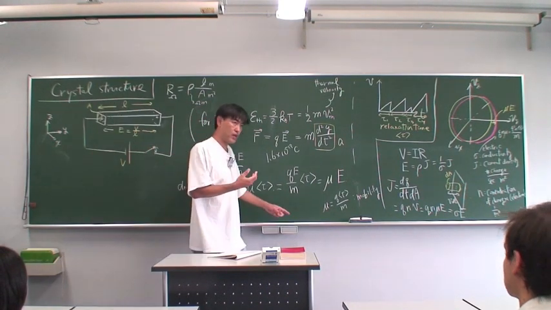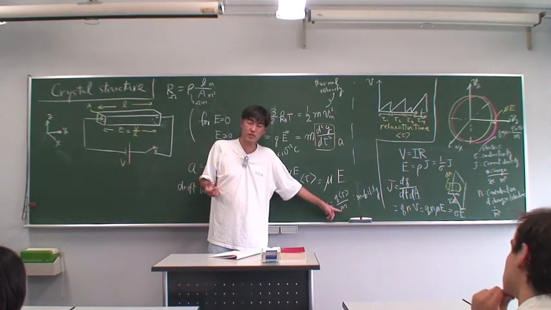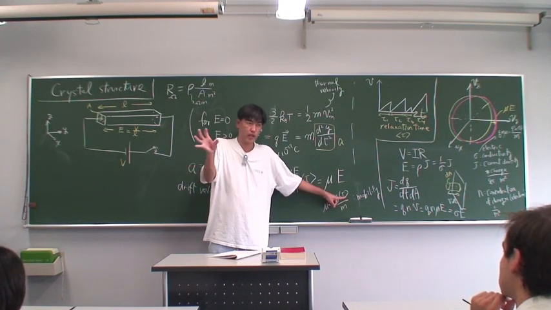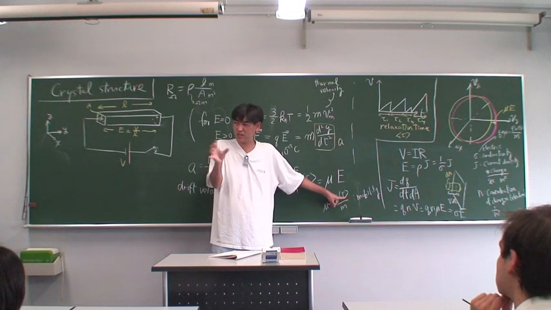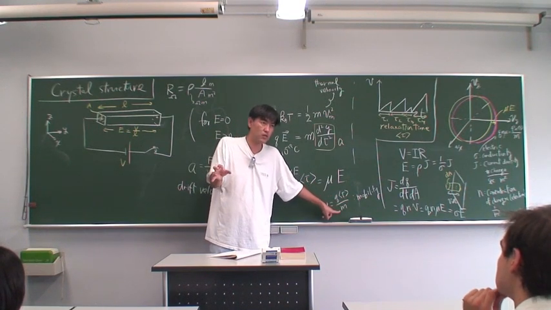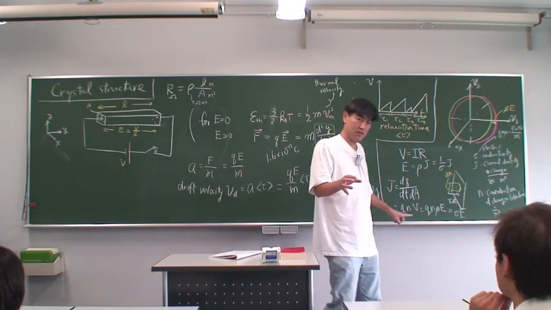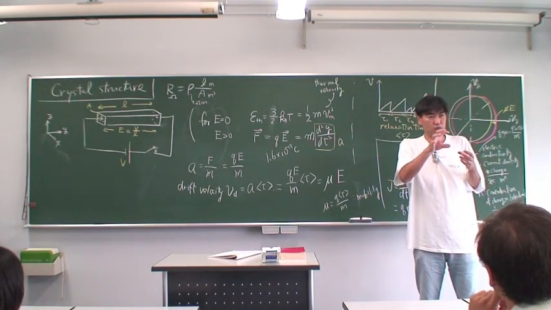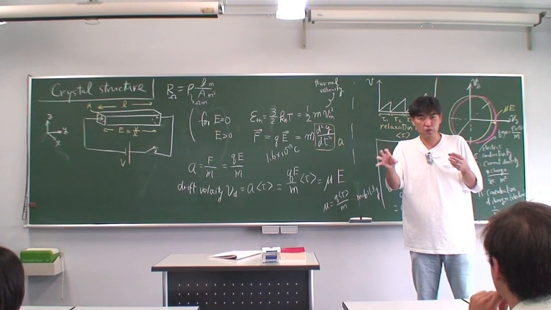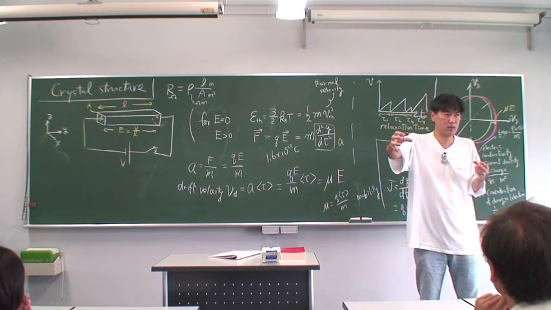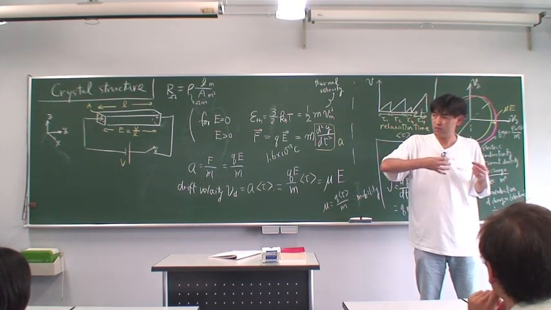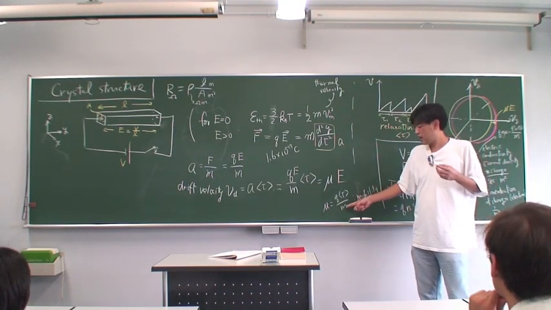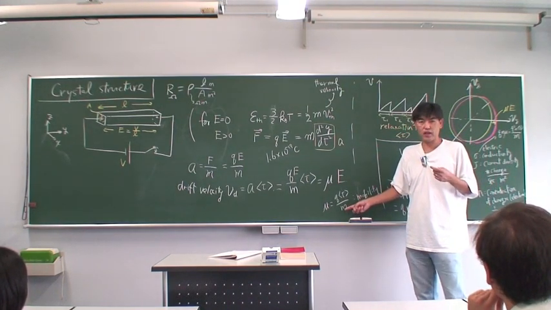Do we know the mobility? Well, in order for us to know mobility, we have to know the mass of the electron and how often electron hits something to get scattered. To find the mass of the electron, we have to know the crystalline structures. Starting from the periodicity, we find the average or effective electron mass.